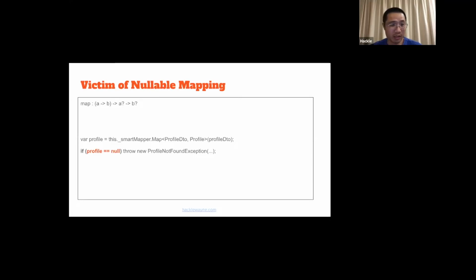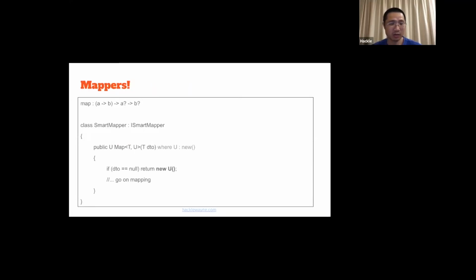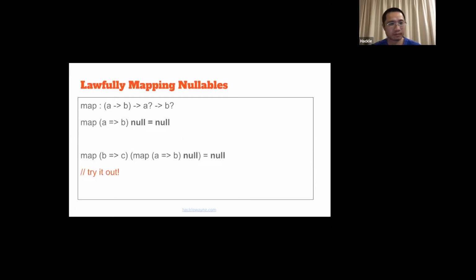Cool. So I could say this mapper is unlawful, in my opinion. Now, what does that really mean? And what does a lawful mapper look like? I would say it's something like this. It's not smart at all. Right? It just truthfully maps a null value to another null value. It's almost insultingly simple, right? But what's important here is the consumers will not have to worry about any quirks or magic about this map function. It behaves almost according to common sense.